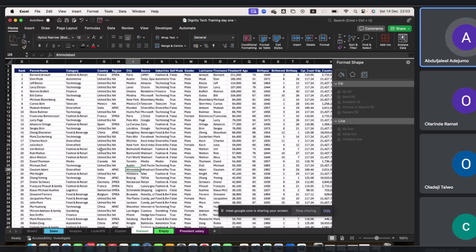Also, we want to see the trend of the richest to the lowest, and we also like to display their net worth based on their category or even based on their industry. And also we have some slicers, and how do you operate a slicer, making a little dashboard.